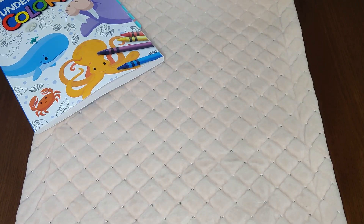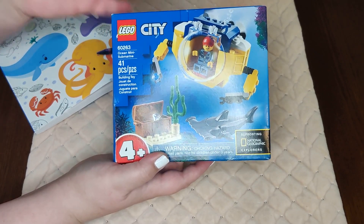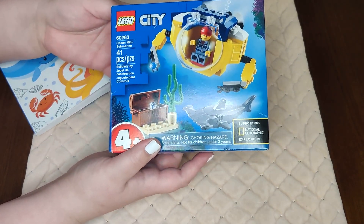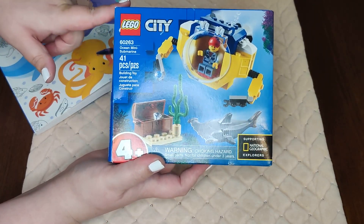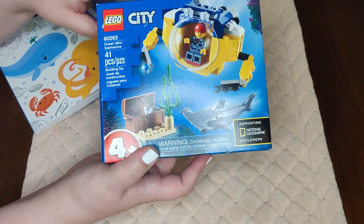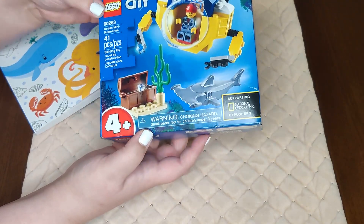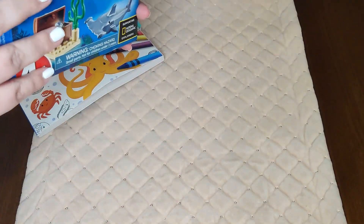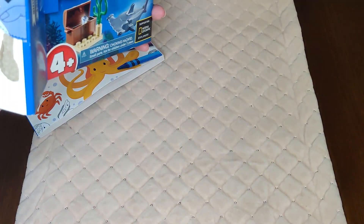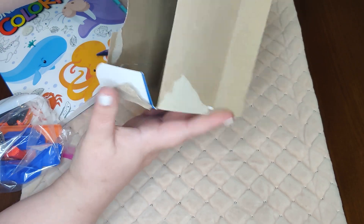Right on top is his wow item — this is a LEGO set I found on clearance for three dollars. I haven't really been as lucky finding these larger sets as inexpensively, but I'm hoping I can run across a few more. I did leave the box because it was really colorful and went with the theme really well, but I did open it so I could utilize some of the space inside. He still has all of his LEGOs and his instructions in there.